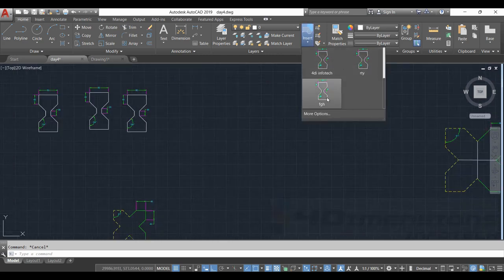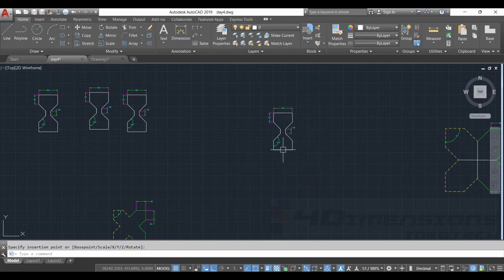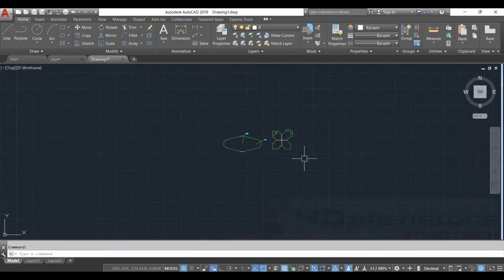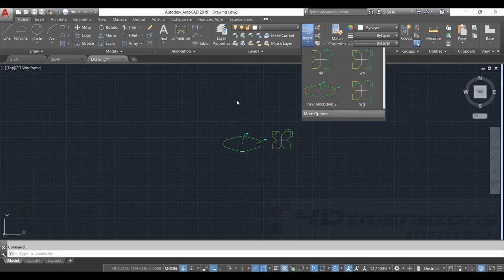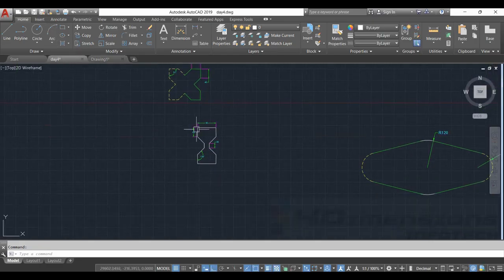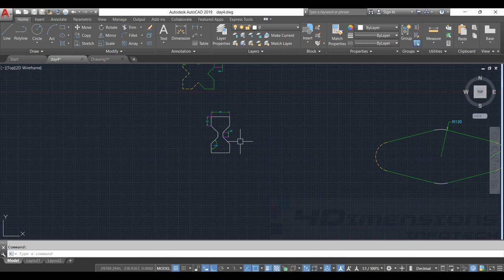Now if I want to insert this block again, we can directly go to insert and drag whatever named block you want. It will be placed here in the drawing. But suppose I want to take another drawing, say this drawing 1, and I want that block to be called here also. The blocks which were created in the last drawing are not displayed here. It is because we are working on the next drawing. So if I want to call that block here also, then we are going to make it a block by a different method. For that we are going to use write block.